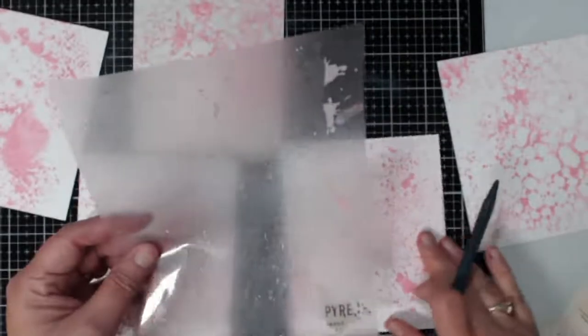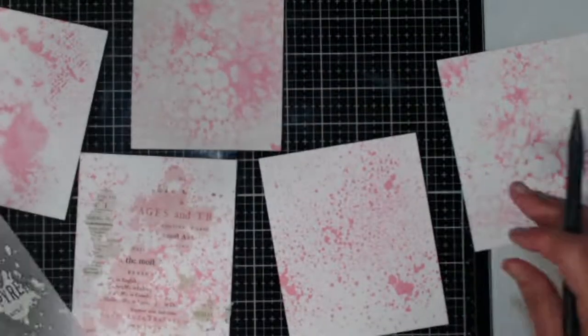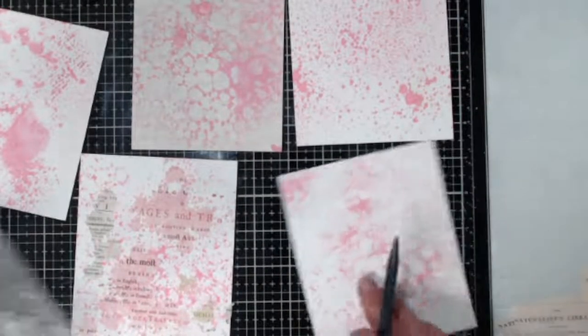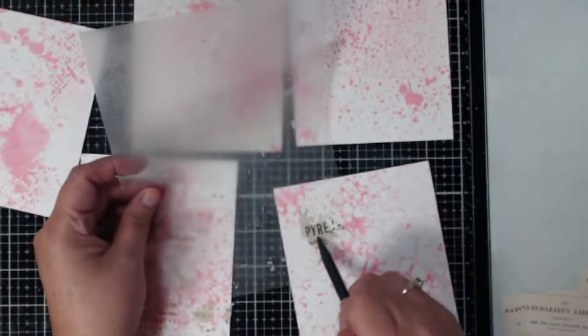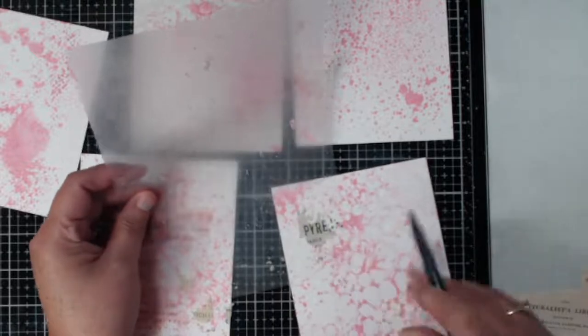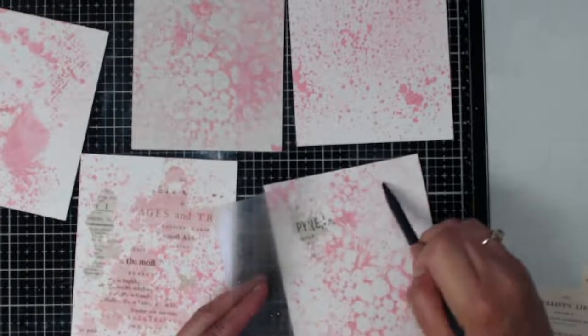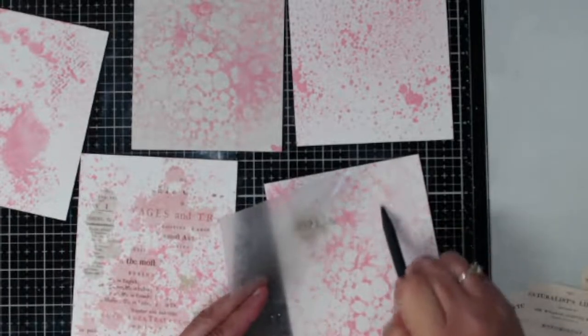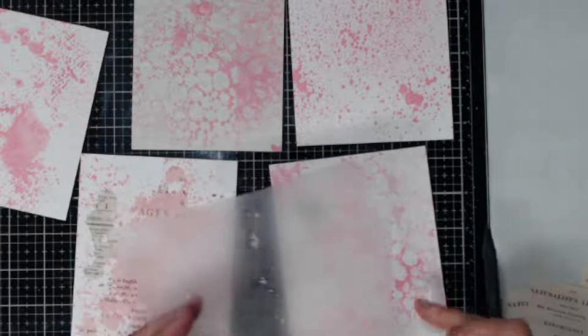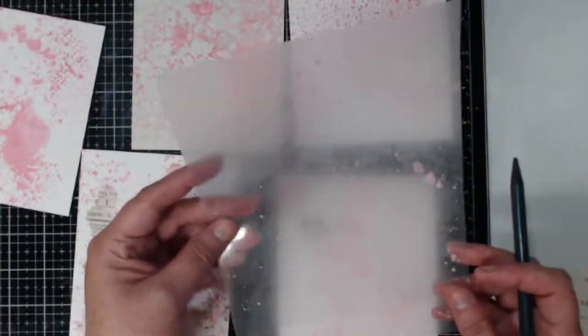There we go, and then let's see if we can do something with this here. Let's see, maybe, I don't know. I'm just creating backgrounds, so nothing in particular. Just using up some of these remnant rubs for interest. You know, I don't necessarily like to waste anything, so if I see something here, I'm rubbing it down. All right, I think that's pretty good.